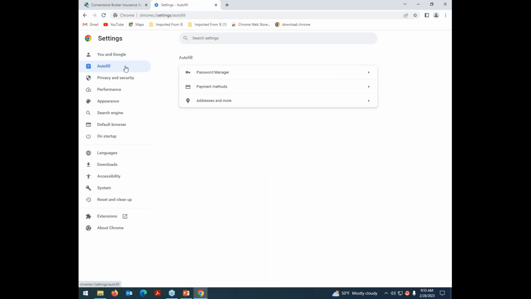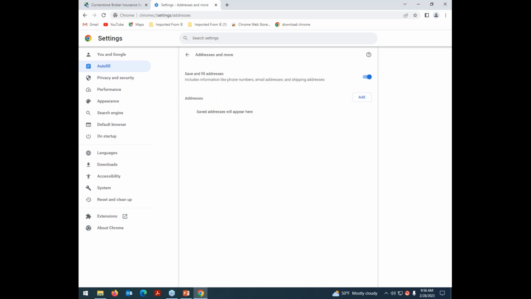That would be autofill. Now from autofill here, there is a password manager. So you can enter in your usernames and passwords into Chrome and it'll automatically remember them and you can enter them. They also have the ability to store payment methods. So you can enter in like credit card information into this section and it'll save your credit card information to autofill on websites when you're checking out. Lastly, you can do the same sort of thing from the Chrome browser directly with your addresses. This would be for like Google Maps, and you could fill in addresses here just by hitting the add button.